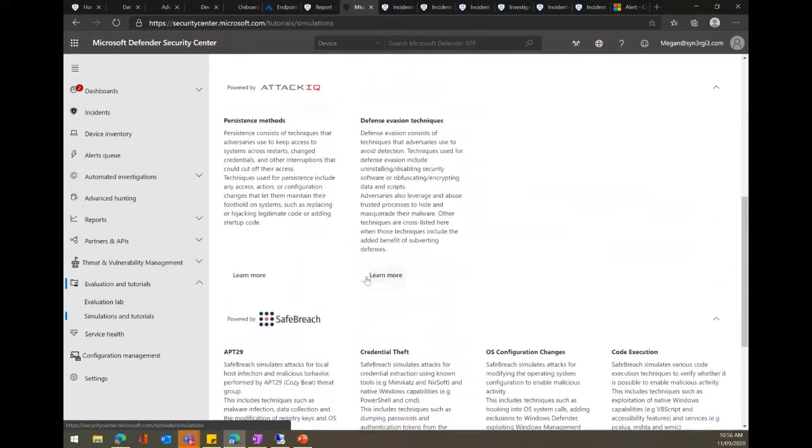And what we've actually done through some of our partners is give you a simulations catalog. There are a few here, and the couple that we're talking about today are APT 29 and credential theft. Some of our partners, Attack IQ and SafeBreach, have packaged up the attacks and techniques of some known black hat groups in such a way that you can run these as simulations against those throwaway virtual machines. You don't keep them forever, they only hang around for a small period of time.